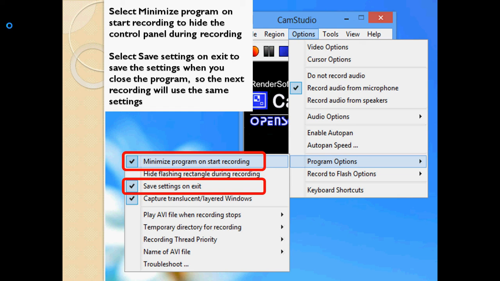So you select Minimize Program on Start Recording to hide the control panel during recording, and select Save Settings on Exit to save the settings when you close the program, so the next recording will use the same settings.